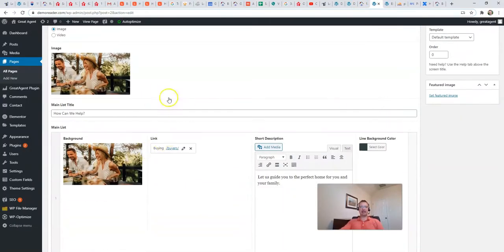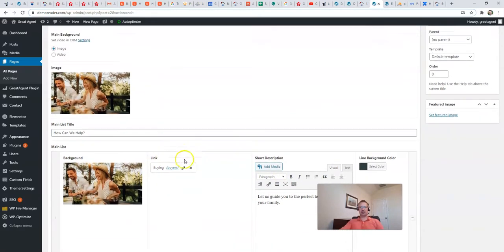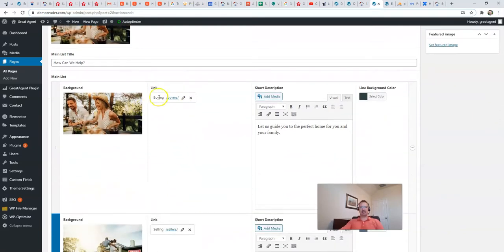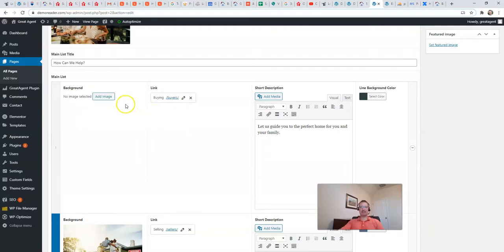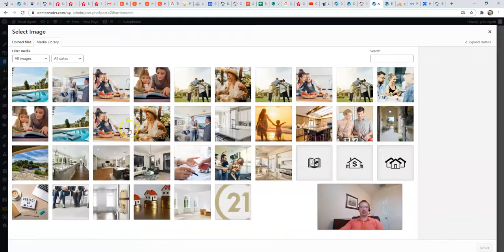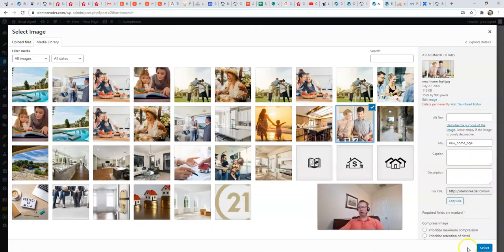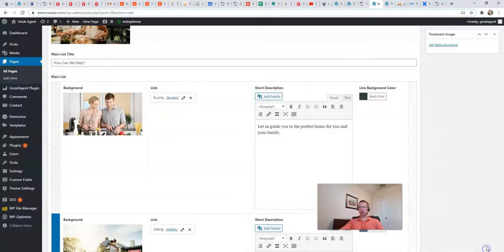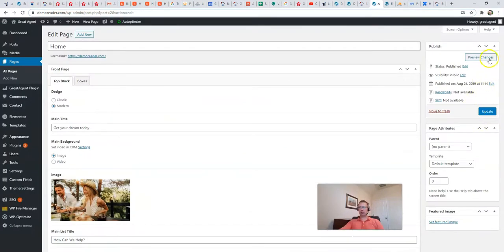I'll go back here and now scroll down and I'll see these different menu items, right? That basically is down at that bottom. So I see buying here goes to this buyer's page. I see the image here. So similar as before, I can remove that image, add a different one, and basically choose that, oh, you know what? Now I actually want to use that wonderful couple here cooking in their home because what a wonderful experience.